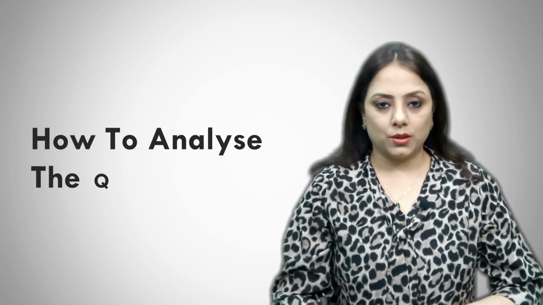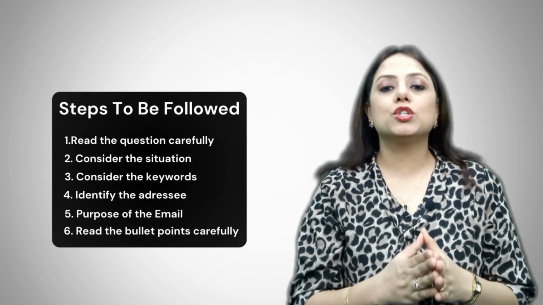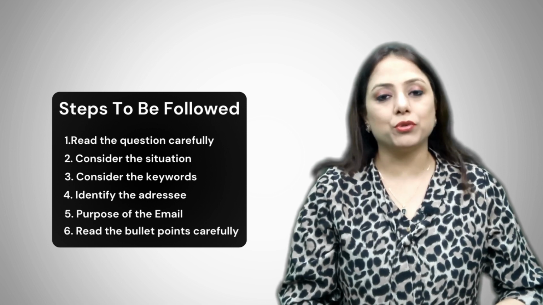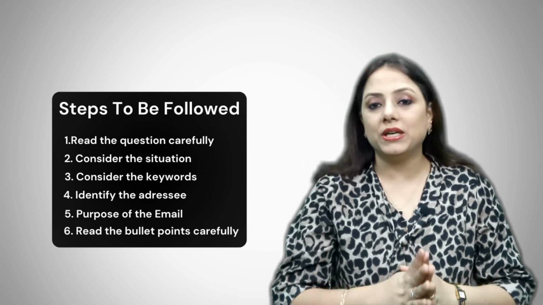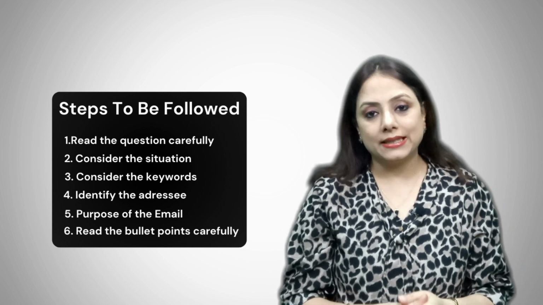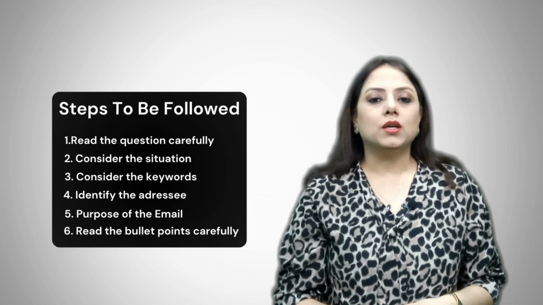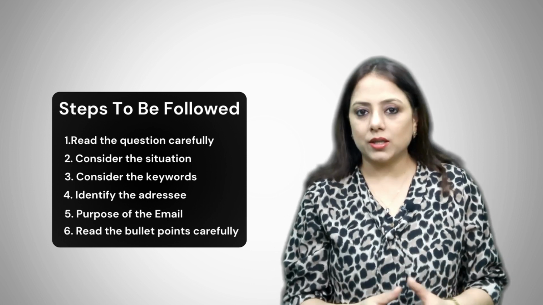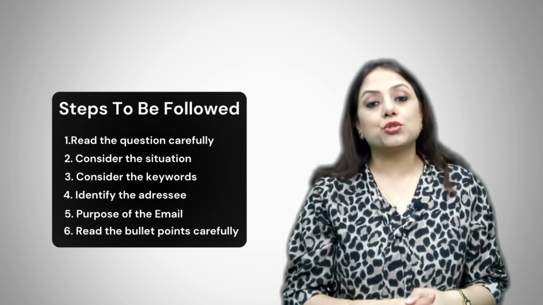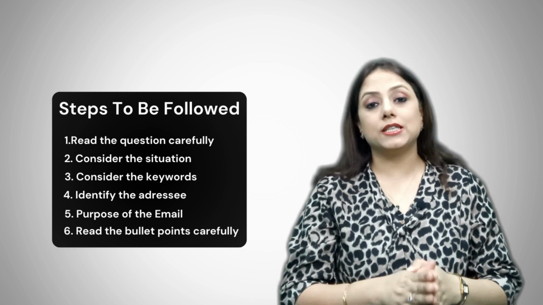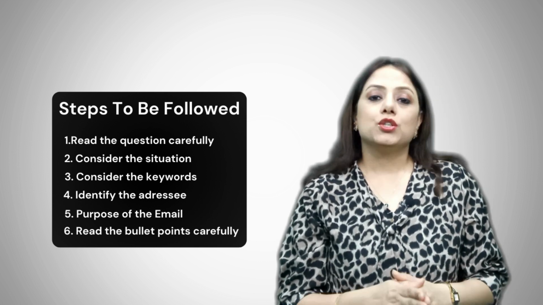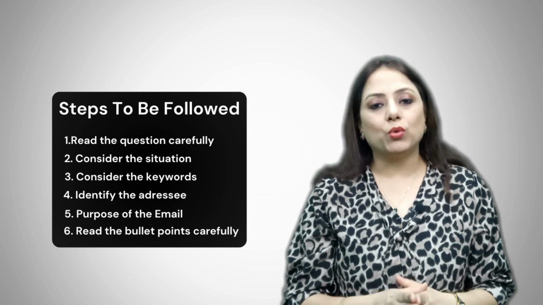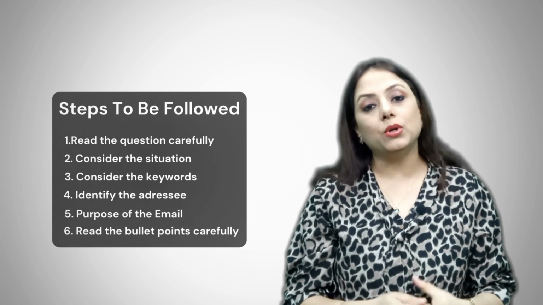Now how to analyze the question? सबसे पहले आपको question बहुत ध्यान से read करना है. क्वेश्चन में आपको situation क्या given है, you have to read that, you have to read the keywords in the question, then find out who the email needs to be addressed to. So किसको email आप लिखने वाले हो, so you should know that. Purpose of the email, you should be very clear about the purpose of the email. Then you should read the bullet points very carefully because these are the details that are going to be there in the paragraphs in your email. जो भी आपके supporting ideas होंगे वो इन themes के basis पे होंगे, इन 3 bullet points के basis पे होंगे.